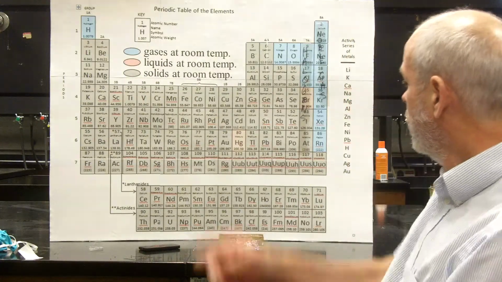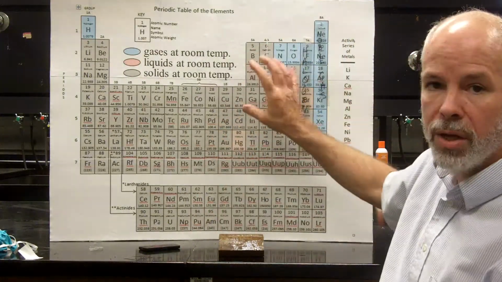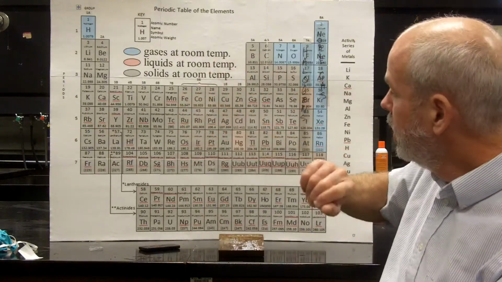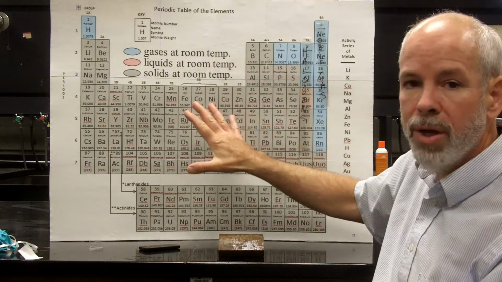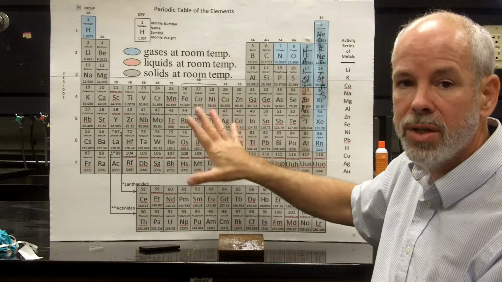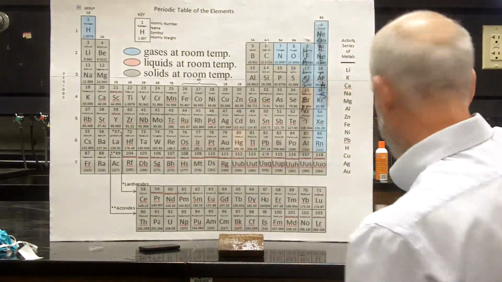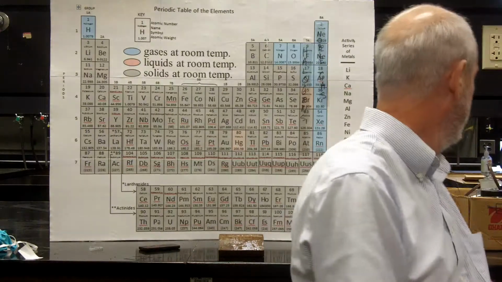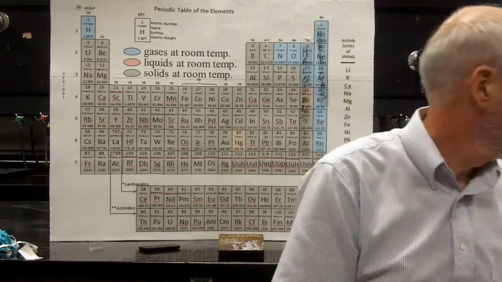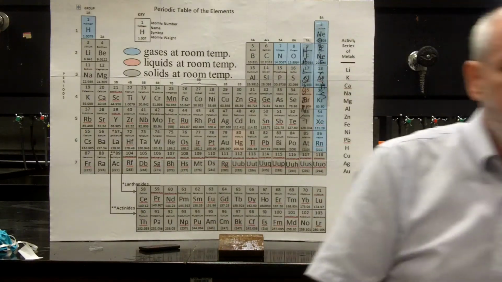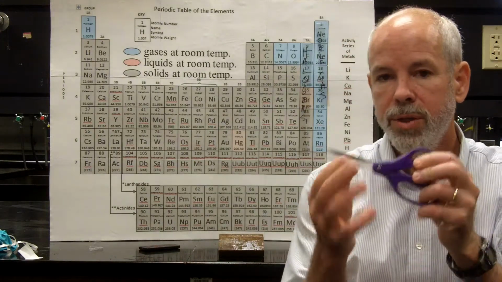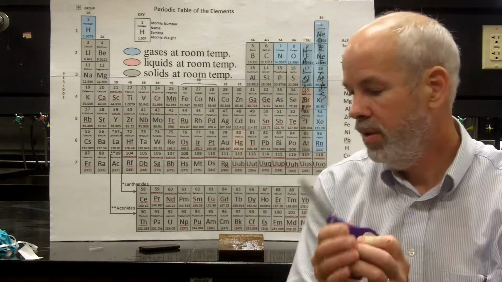So that's gases. Let's look at solids. The gray regions are solids. They're solid nonmetals. They're solid metals. The interesting thing about metals is that they are all solid except one, and I'll get back to that in a minute. So when you run across a metal, at least at room temperature, you expect it to be solid like the metal blade of this scissors.